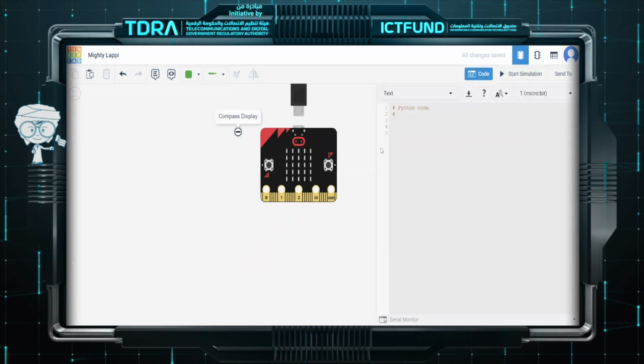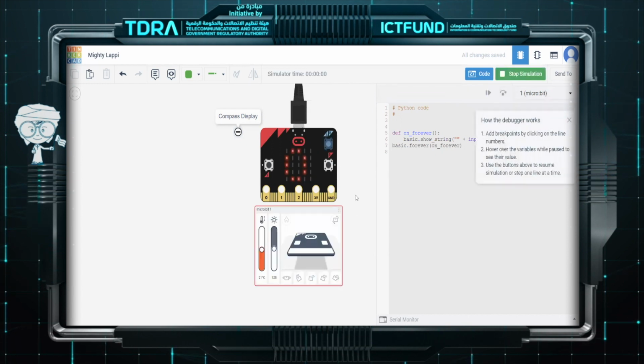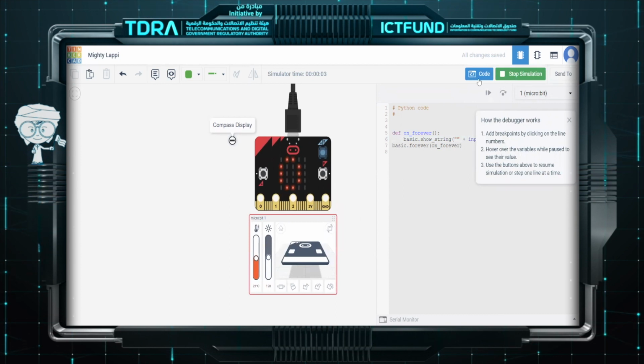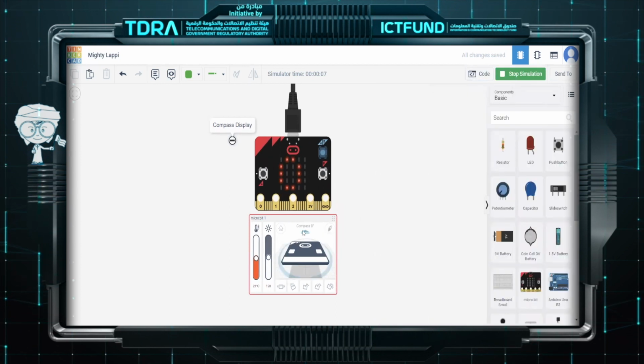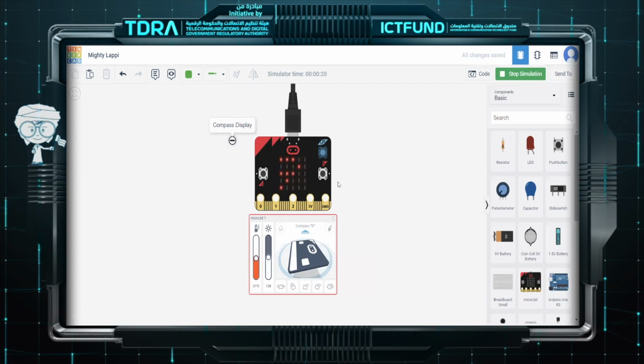Now let's go to the last microbit. Now we are going to display the compass, which is another sensor. Let's put it here. Instead of temperature, I think it's pretty easy for you to figure it out now. It's going to be compass heading. Okay, let's start the simulation. Now, how to activate the compass? You click on this icon and you can see here the compass is 0. If you tilt it a bit, it's going to be any value that you tilt it with. So this is 53. Now you have 79, and it all displays here.